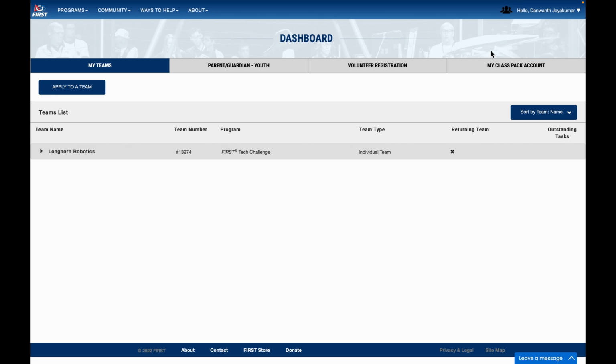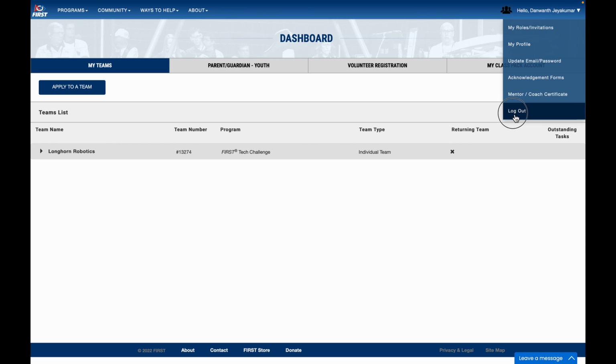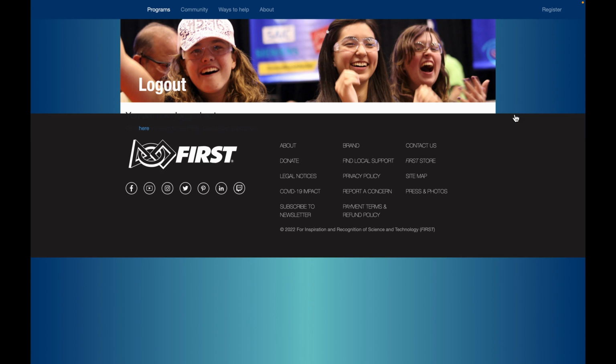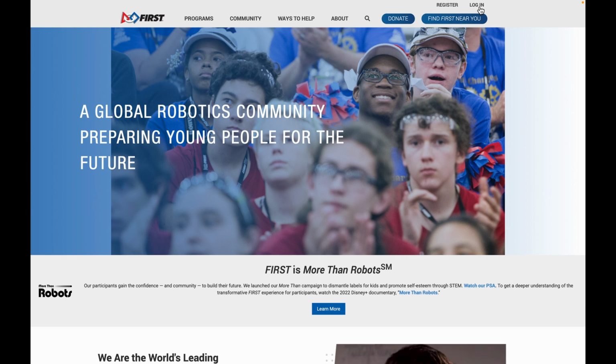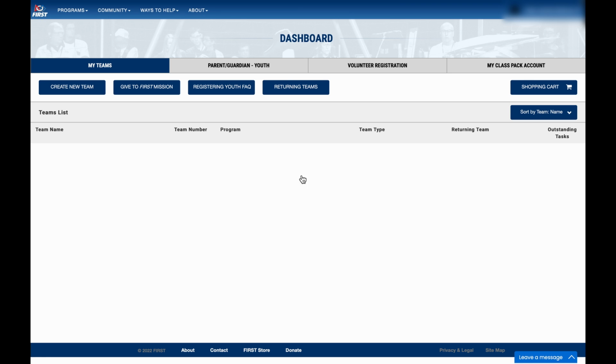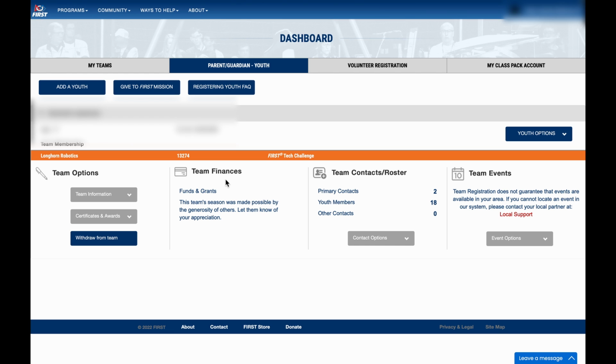Okay, now I'm going to show you how it would be in the parents' dashboard. I'm just going to log into my parents' account real quick. So yes, you can do it yourself if you want. Now let me log into my parents' account. Okay, so this is the parent dashboard. If you go over to the second tab, your parent will now be able to see you.